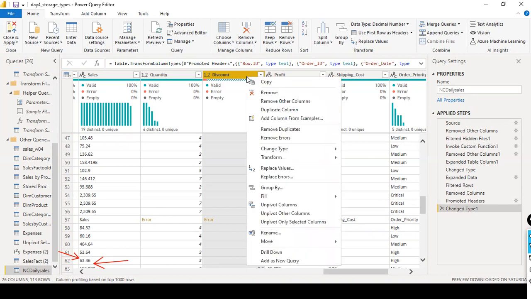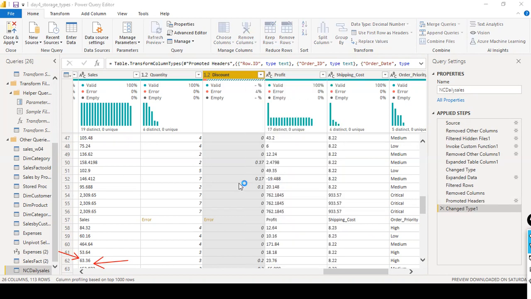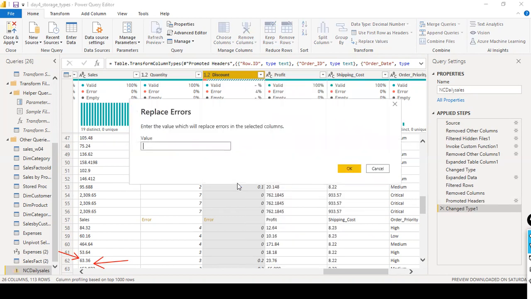What I do, for the time being, is right click on it and replace the error with 0. Some clients will say wherever there is an error, put four nines, 9999, so that you can avoid the error for the time being. At a later point, they'll go and check the discount column. Can we see 999? That is the errored record. They will fix it later, but they don't want the job to be stopped due to error. So wherever there is an error, you put 999 in the case of number type.